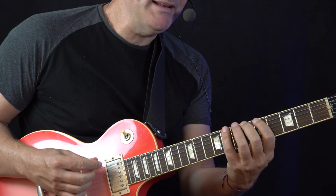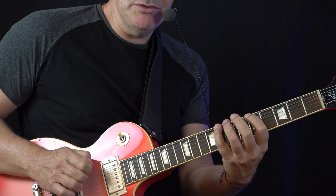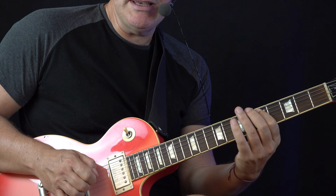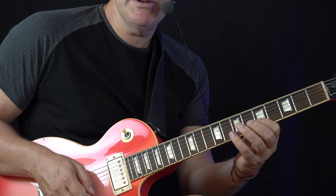Or you can also play the A minor pentatonic in triplets. So you have 1, 2, 3, 1, 2, 3. When you count through 1, 2, 3, now it starts with the upbeat. 1, 2, 3, downbeat. 1, 2, 3.